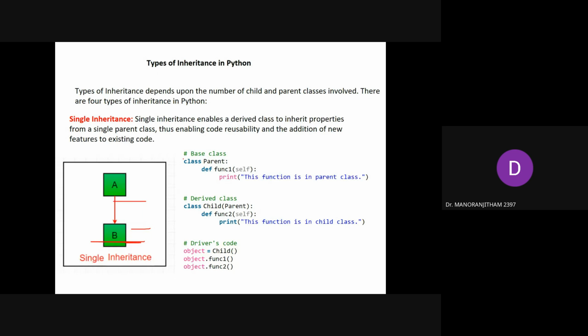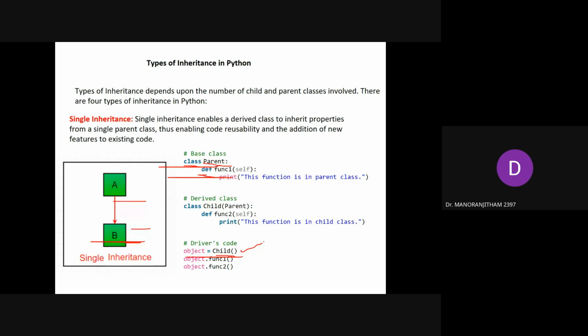So here we can try the Python code. Class is the keyword used to create a class, and this is the class name. This is the method that I have used inside this class. If I want to use this method, I have to create one object. Here I have created it for the child class. Usually we create an object for accessing the variables and methods of the class, right?